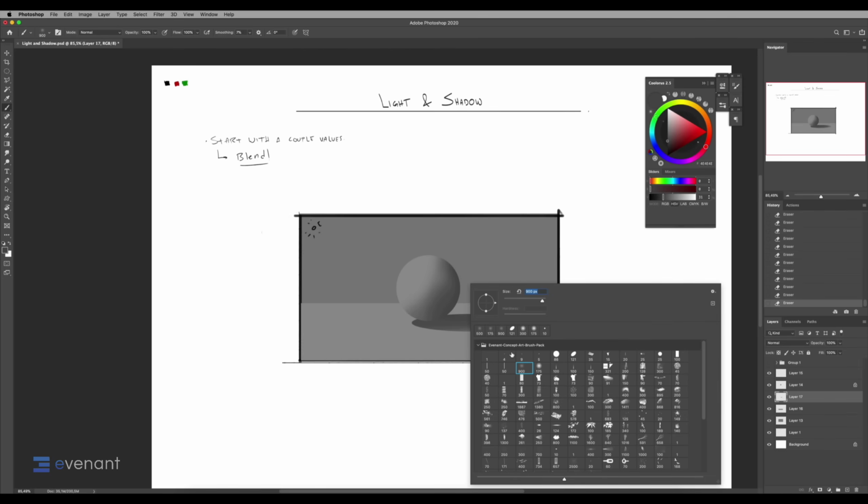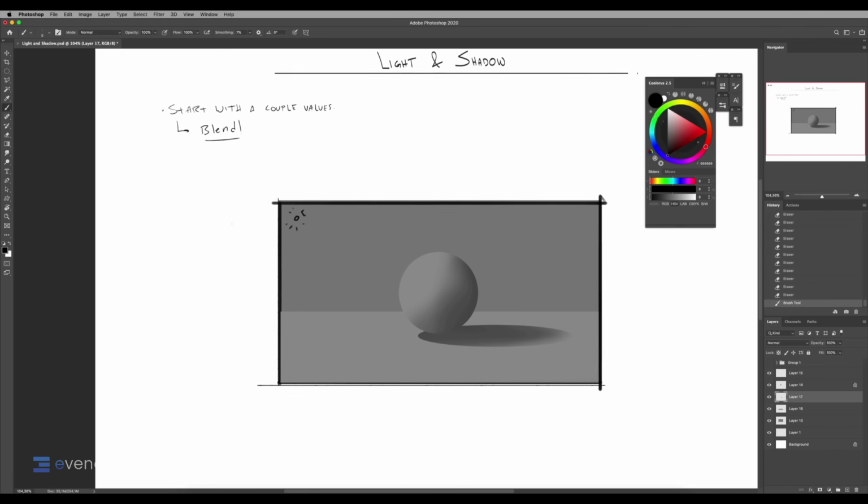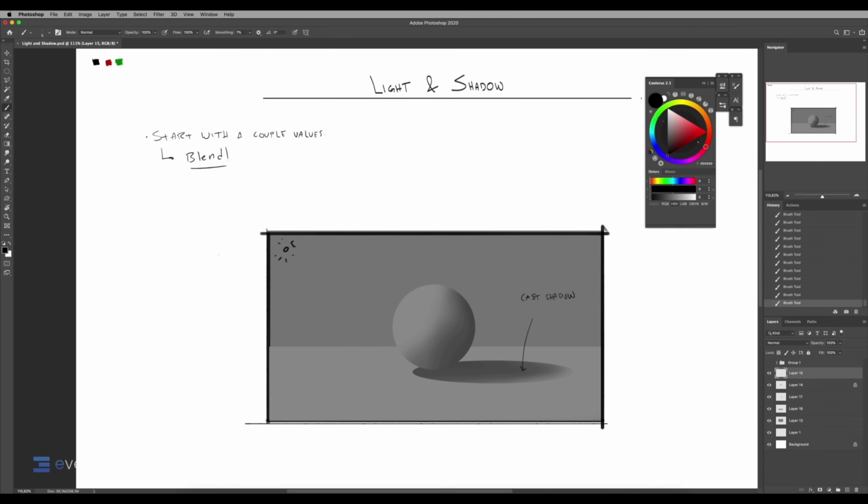So let's just write some of these down and what they are, and then we can look at an example other than just a sphere on how we can start doing all this. Let's go up here. So this is called the cast shadow. Now, this part here that you see, that's going to be the main light of the scene. So let's just put that there.